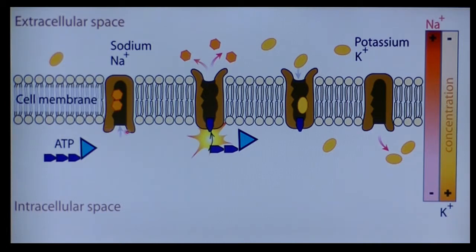And once water is added and that bond on ATP is broken, the heat that's released is going to cause a change in the molecular structure of this pump, which causes it to open. Once it is open, the sodium from the outside of the cell can move through the pump onto the inside of the cell.